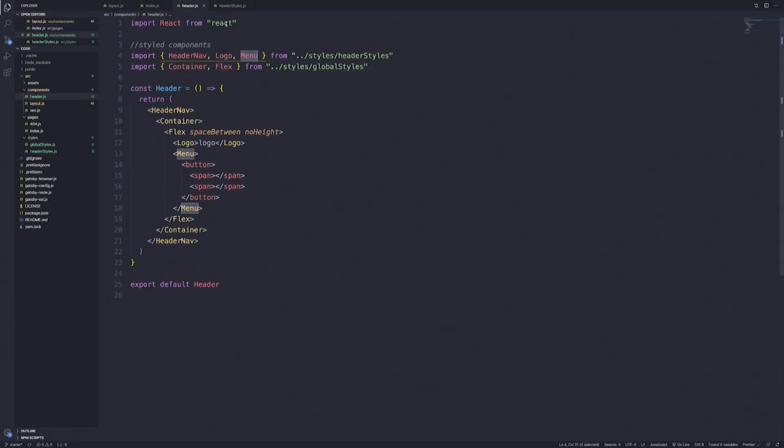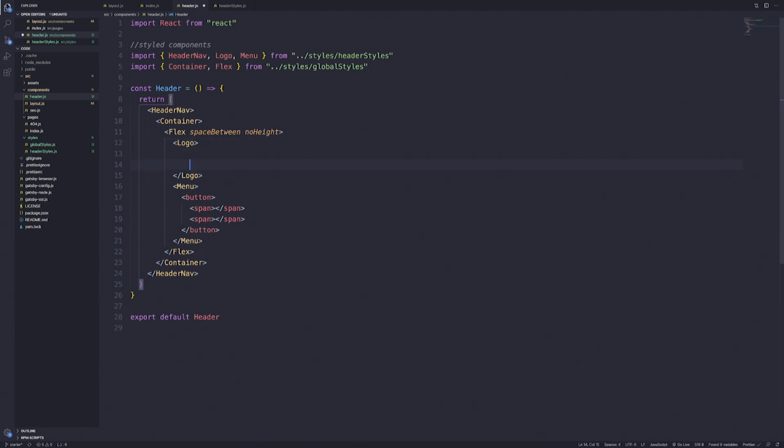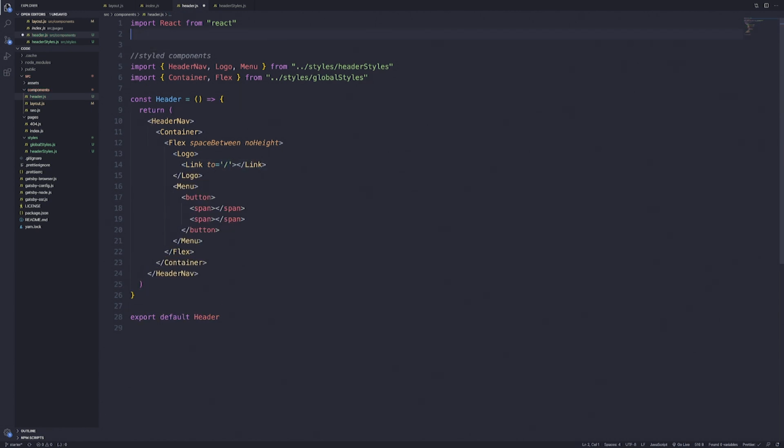Before we continue the styles for logo and menu, I do need to fix logo up a bit because it's not just going to say logo. Now logo is going to have a Gatsby link inside of it because it's going to link back to the home page. And so we'll set to, and this will link to the home page. We'll need to import link from Gatsby, so let's do that. And inside the link here, we're just going to write half of what the logo represents because there is that red circle that when we click on, will change the theme from a dark to a light theme.